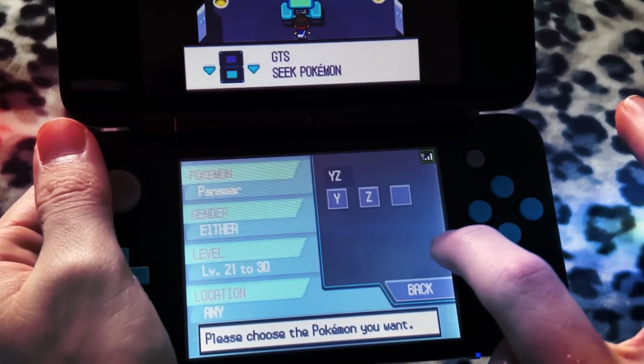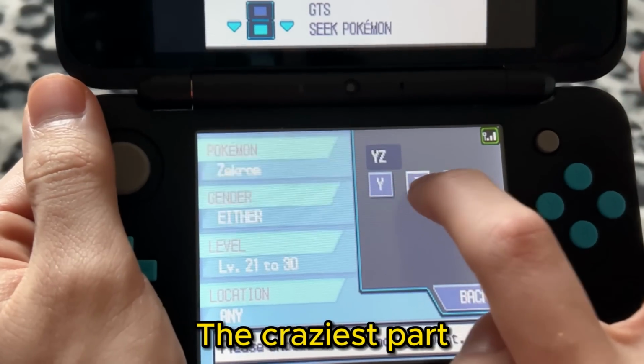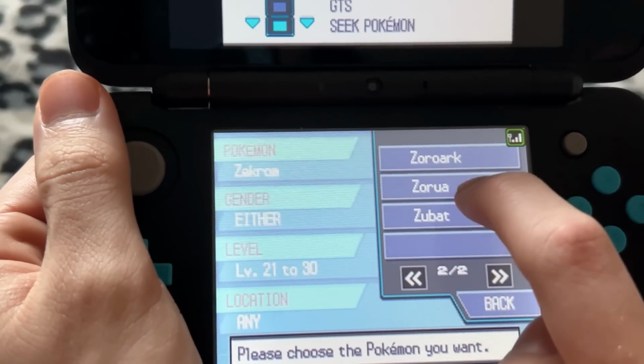Okay, I gotta go really quick. I was checking the website and it looks like someone just put in a shiny Zoroark. The craziest part is that all they wanted was a Patrat. I gotta go claim it right now.